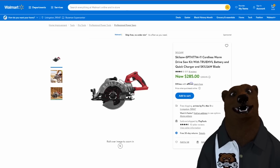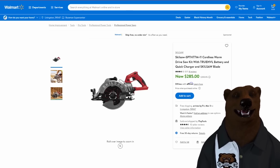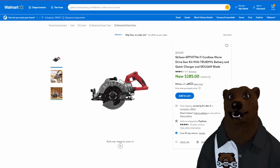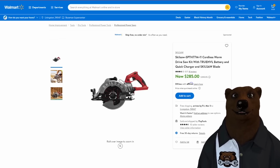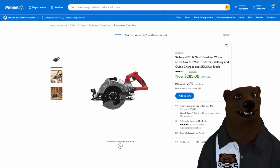Skill Saw. This is the SPTH77M, all right? This is coming with the Skill Saw Carbide blade. There's some that are a little bit cheaper that come with the Diablo blade, and don't get me wrong, I love the Diablo blade, but this is the Carbide Skill Saw blade made specifically for this saw. Nothing's going to work better with it, and this is the battery system here, all right?